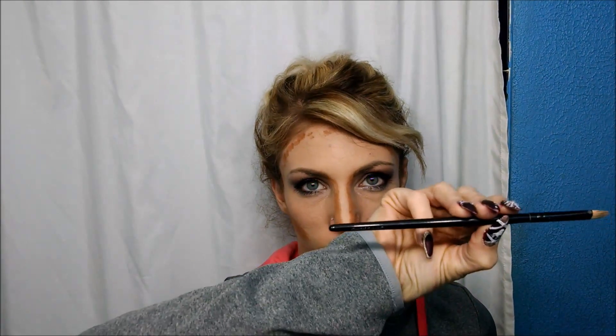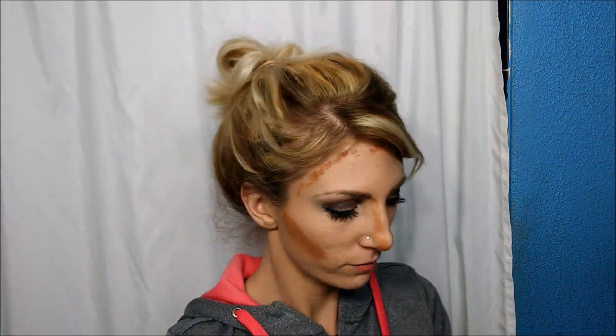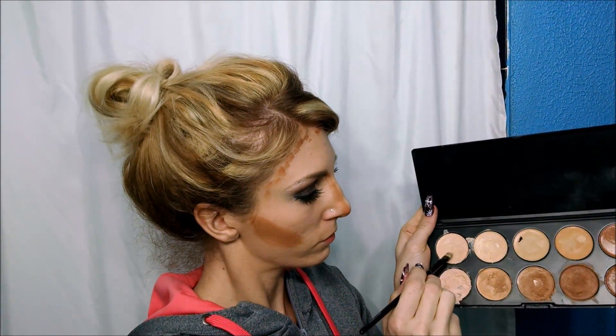Make sure not to forget the tip of the nose too — it creates a lifted look. For my lighter color, I use a smaller brush and use all of my lightest colors: a little bit of beige, a little bit of yellow tones. I like to use them all because they just look better.